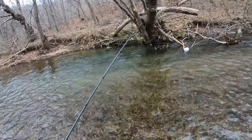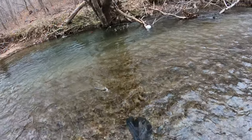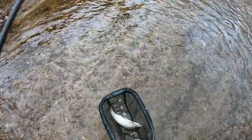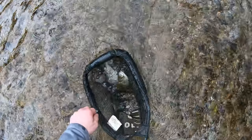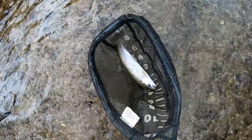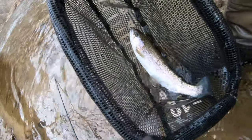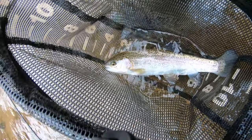But first fish of the day. That's a nice one for the first fish. Wow, I told you guys, I ain't giving up on this hole. Get in here. Yes, there you go. First nice fish of the day, and it's a decent one. Definitely a stocky, guys, but that's an awesome looking trout. Let's get some pictures. All right, guys, look at that. For our first fish of the day, that is a very nice bow, man. Can't get better than that.